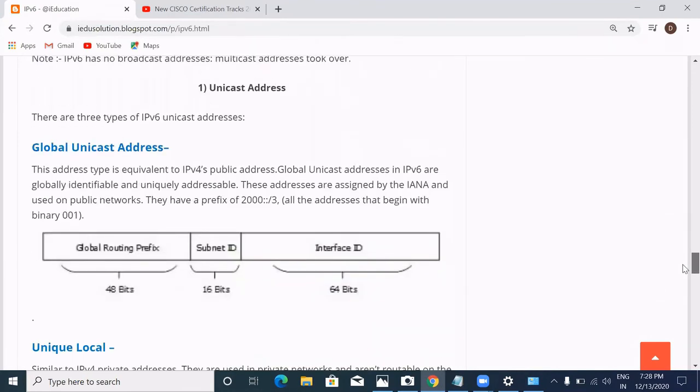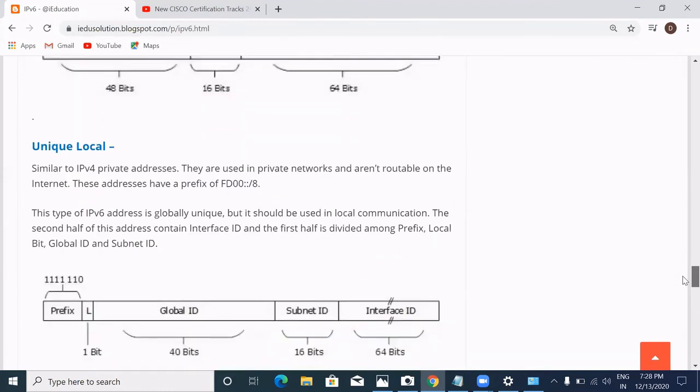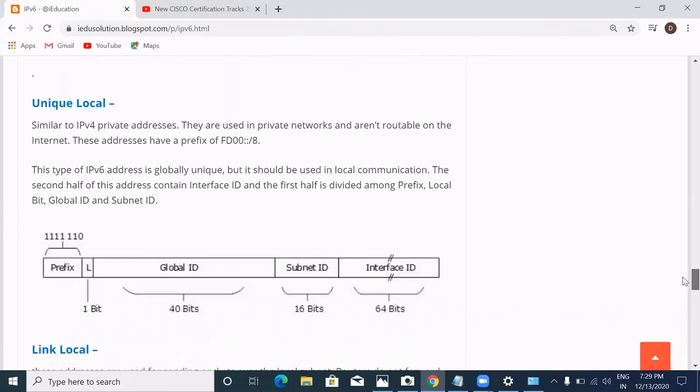Second one is unique local. This is the second type of unicast addresses. Similar to IPv4 private addresses, these are used in private networks and aren't routable on the internet. These addresses have a prefix of FD00. This is the same way as we use private addresses. If you want to use them inside your organization, you can use private addresses within your organization, so that you need not purchase many public addresses.